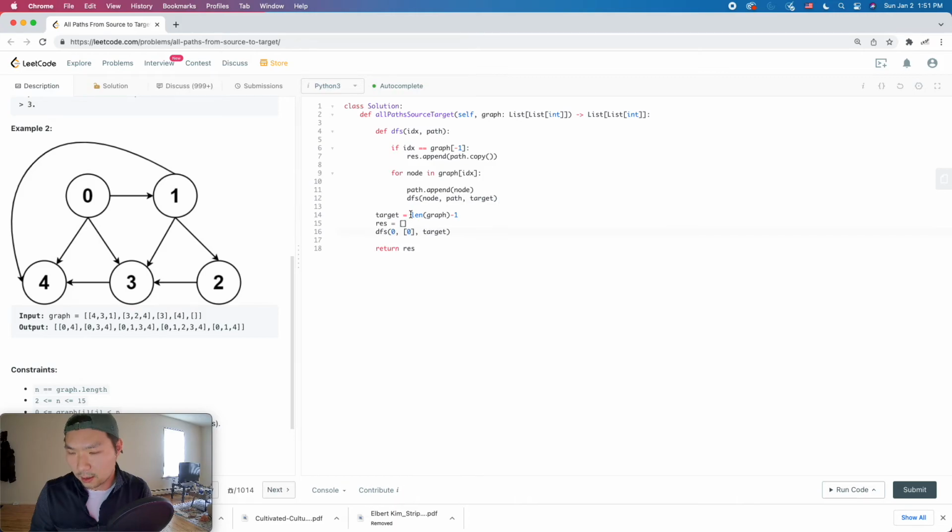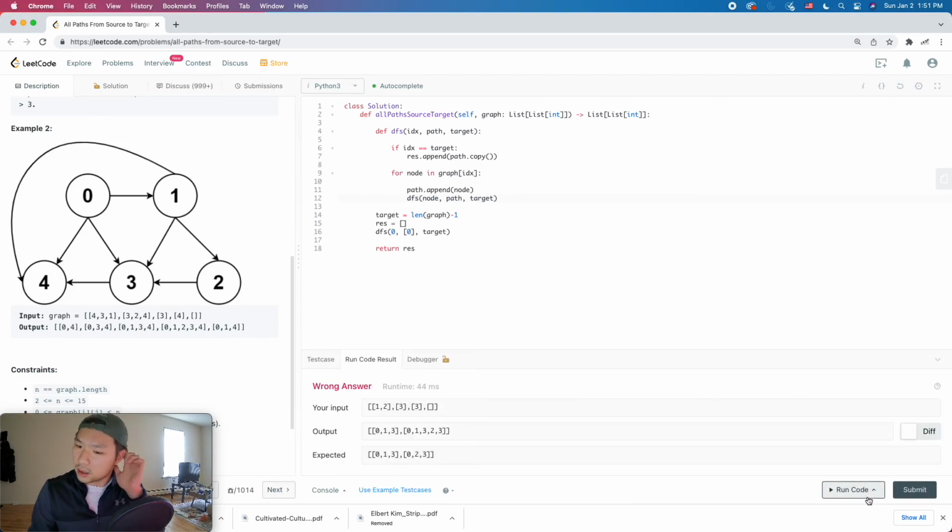So we're gonna have our target, graph minus 1, and if index equals the target, so this 4 equals 4, then we're gonna just copy over the path to the result list, and that's it, right? Because we append every node anyway, for all the neighbors in that node, and we're passing in the node, path, and target. So I think that should be right. Let's give it a shot.